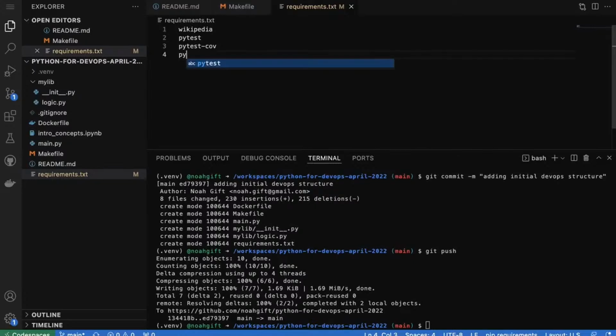Also, we could use a linting tool. So I'll go ahead and use PyLint. I can also install the formatting tool, which would be Python Black. And then I can also use a library called Python Fire, which makes it really easy to write command line tools in Python. You can just take a function and map it into a command line tool.